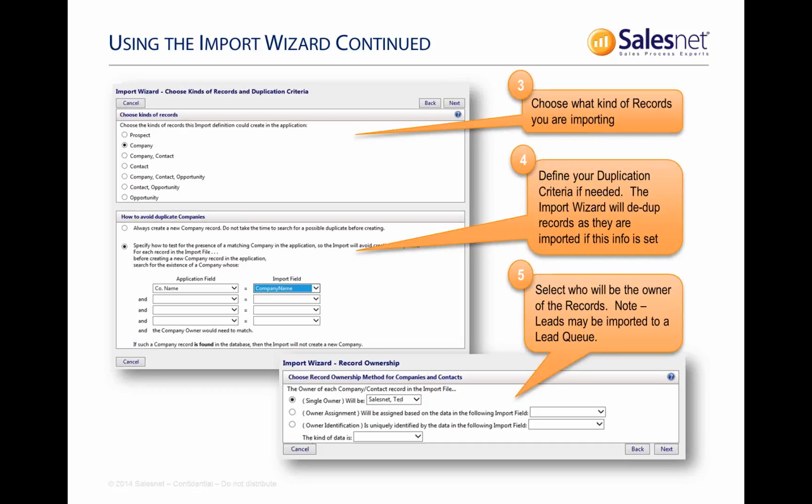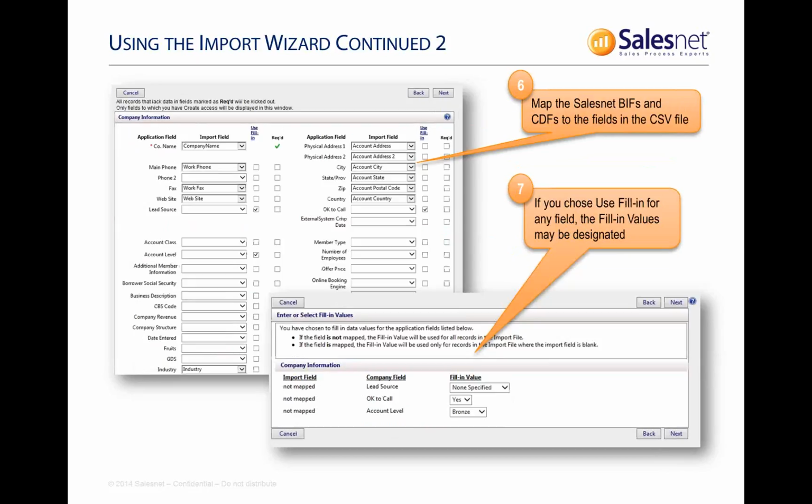So you could pre-prep the file and designate owners in the file, and they either have to be designated by last name, first name, last name, or their Salesnet ID. So that's the third one. A couple of different options here for designating ownership, just to allow you to easily manage that assignment. Now we want to do field assignment.